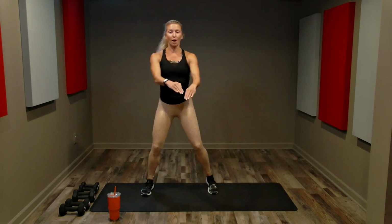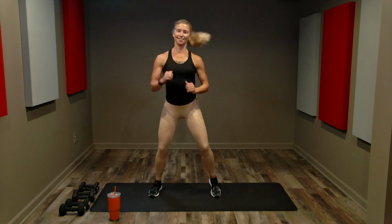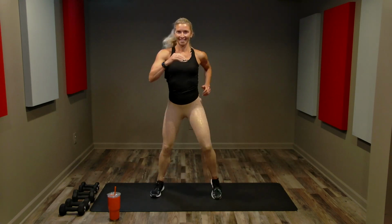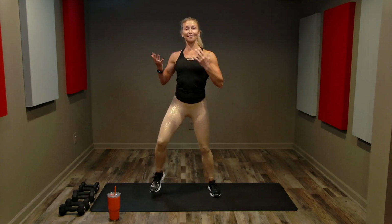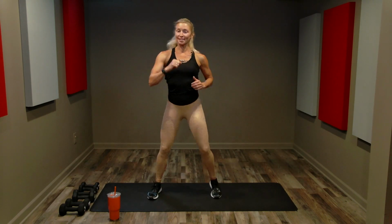Now we're gonna keep this wide stance and march it wide. Great posture, strong core. Heart rate should be slowly elevating, breathing rates increasing. Our blood is pumping, our muscles are getting nice and loose.